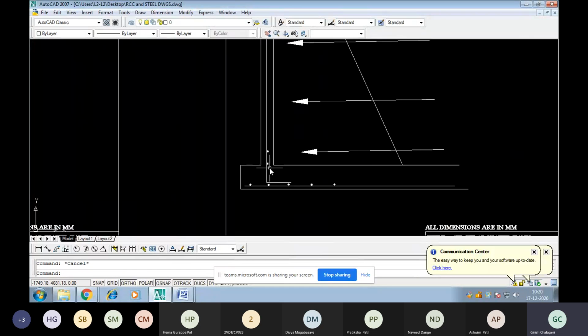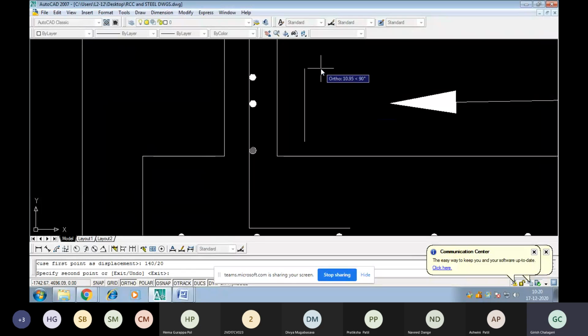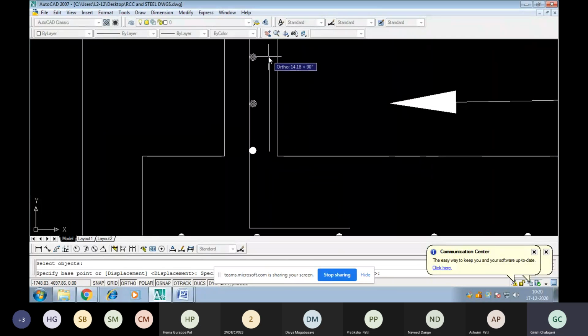This spacing we are providing is 140. So let us take it to a spacing of 140 only. Copy this, let us provide it as 140 divided by 20. So 140 means 280 divided by 20. So this is what we are spacing the bars, and we can provide the reinforcement in this fashion.